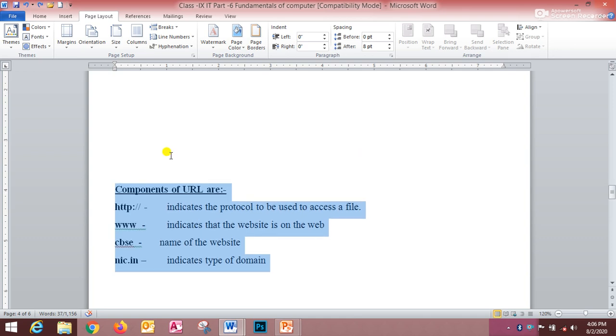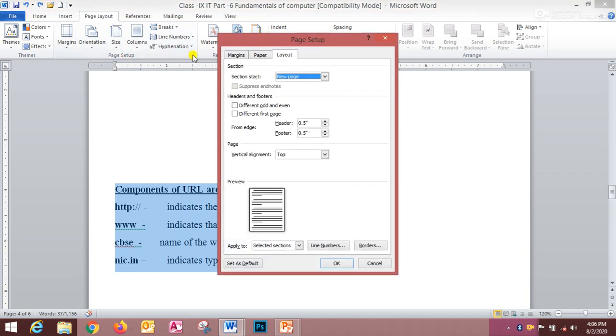So with respect to the top and bottom margins of the page, we just have to click on the Page Layout tab, and from the Page Setup group, click on the dialog box launcher of Page Setup, right? Now in the Page Setup dialog box, the Layout tab will be selected by default. Click on the Layout tab, and this is the Page section. From the Page section, this is the Vertical Alignment option. Click on the drop down arrow of this option. It will display four options: top, center, justified and bottom.